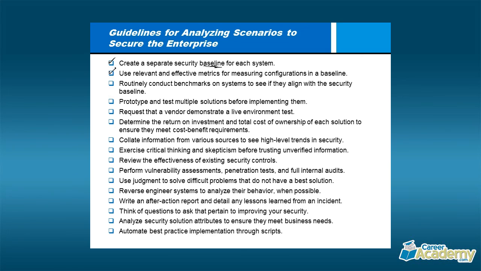Make sure that we know how to measure the types of things that we're auditing. Again, the measurements should be relevant and effective for being able to compare those measurements with your baseline. Again, looking at routines of hopefully more than just once a year, but doing the benchmarks. The benchmark, again, is just your measurement on a system, and make sure that it is at least as good, if not better than the baseline.